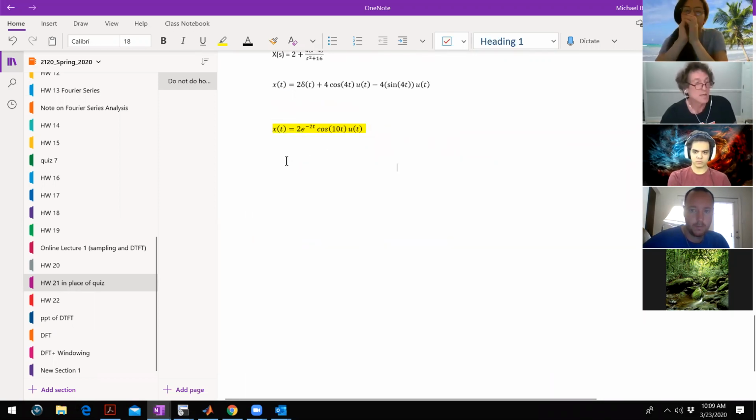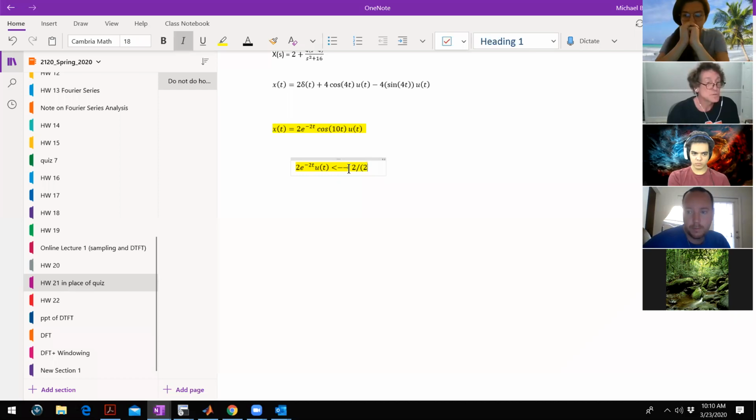We could say that, get rid of that 10, so I have this. Well, I know that goes to simply 2 over, and this would be 2 plus j, and I'm just going to use just jw. I'm not even going to make it an omega. You all agree with that?